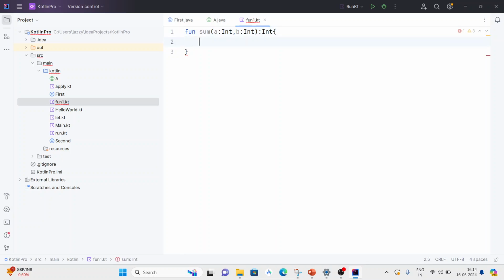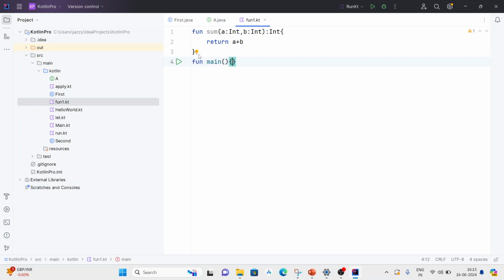Now what will we return? We will return a plus b. Now we go to the main, create the main function here. Create the main function, fun main.